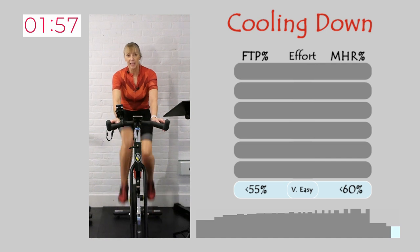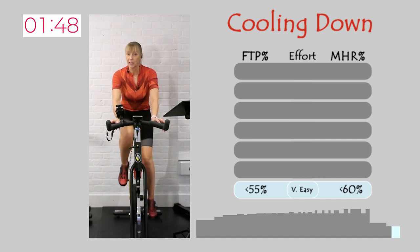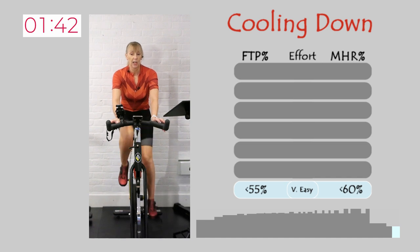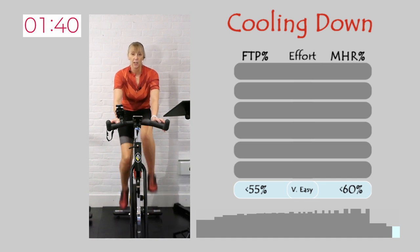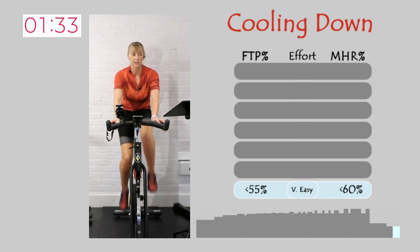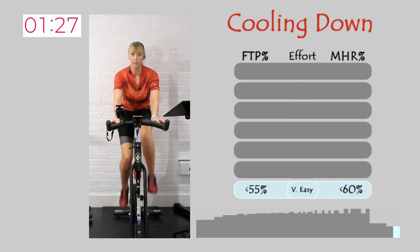And I mentioned we did a little bit of sweet spot effort towards the back end of that workout. If you want to know a little bit more about sweet spot, head on over to the Tell Me playlist, and there's a 5 minute little intro and background to sweet spot training, what it is, how you do it, why you do it. 5 minutes out of your life, you might learn something.